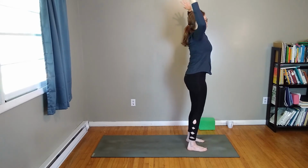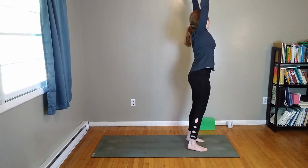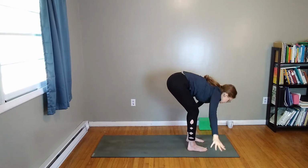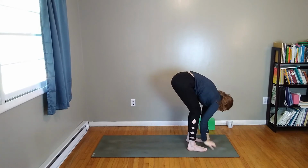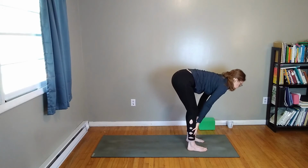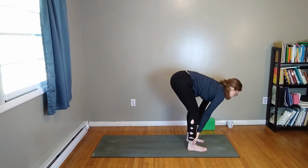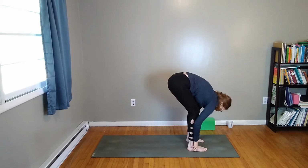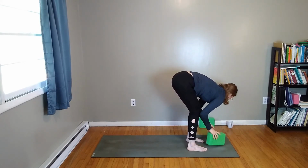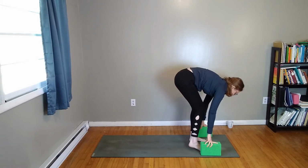Breathing in, take both arms up, neutralize the spine. And exhale, fold forward and down, bending the knees as you lower. Inhale, halfway lift. Exhale to fold down. And you might want to bring fingertips to the ground, or you could use hands on blocks. We're going to step back with the right foot.